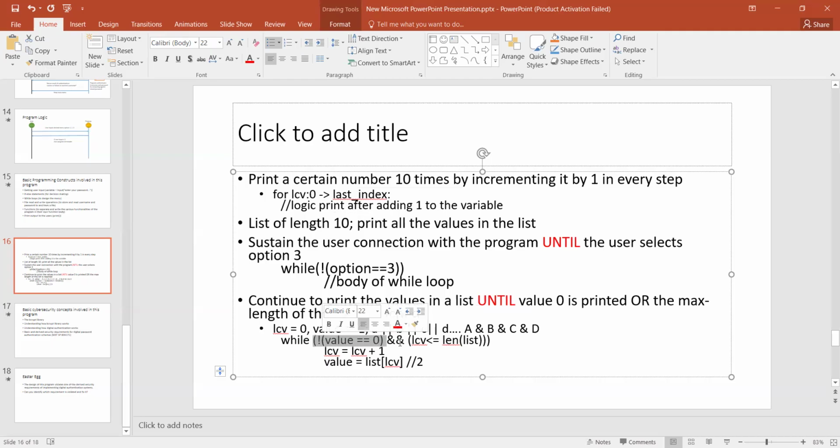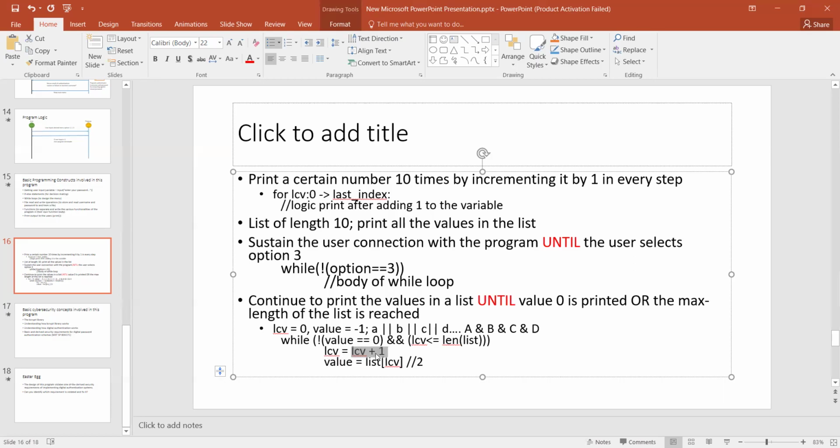However, because this is an AND operation, we have to check the other condition as well and make sure that is also true for the whole thing to be true. Eventually, after every iteration, the value of the loop control variable will be incremented by 1. So after the first iteration, before this check happens again, the loop control variable will be incremented to a value of 1. That is 0 plus 1 is 1.